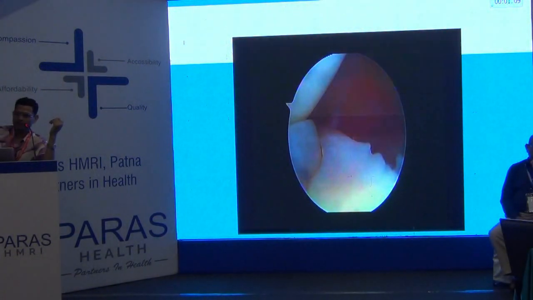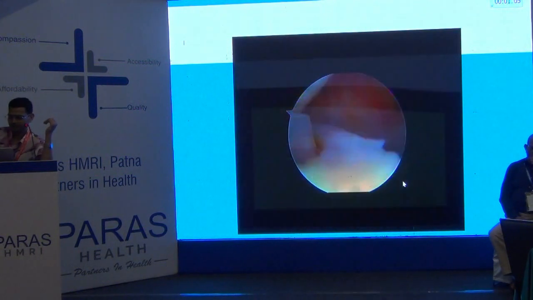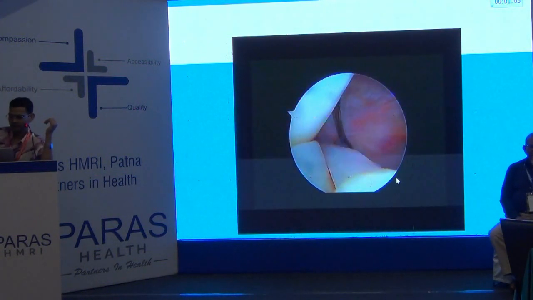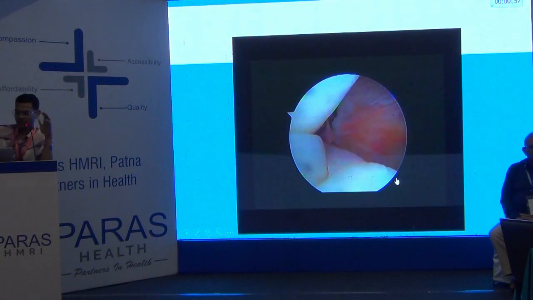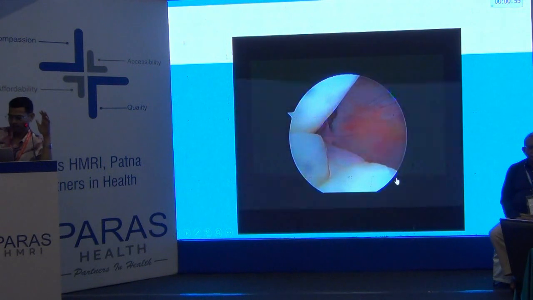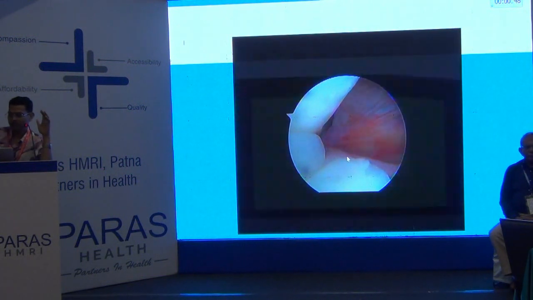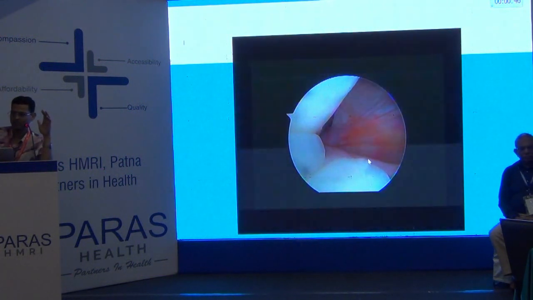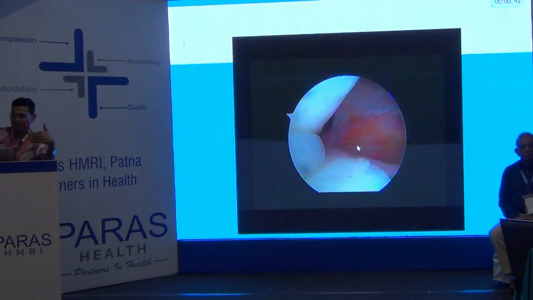This is one of the cases of Dr. Arvind. So what we have seen, this is a double type. Yes, we can see the medial meniscus, the torn part of the posterior horn of the medial meniscus, and the meniscocapsular junction tear. The lasso has come out from the posterior medial portal, and the bite has been taken. This is type 5, the double tear type what we have seen.